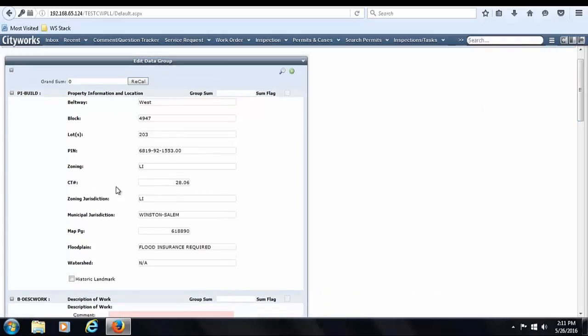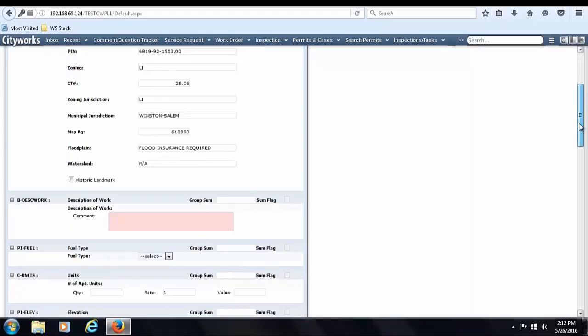So a lot of this information has already been populated from our map service, which is great because it does eliminate duplicate data entry, or possibly typing in the wrong numbers, or coming back and checking and knowing that your map service is the system of record for this data. It's really showing that you can pull it in just from your map service without any concerns there.